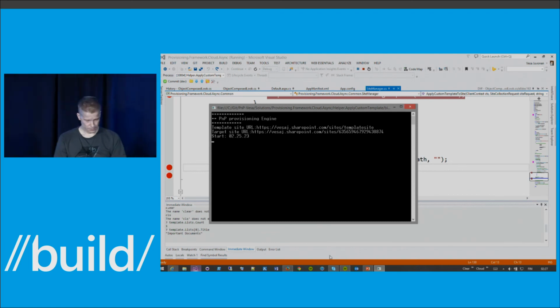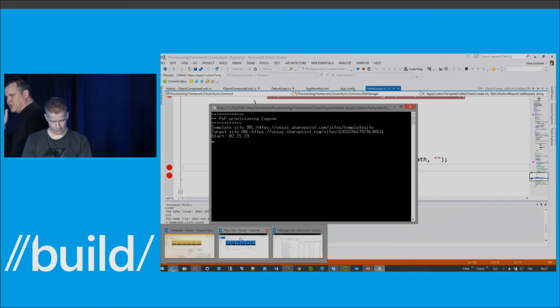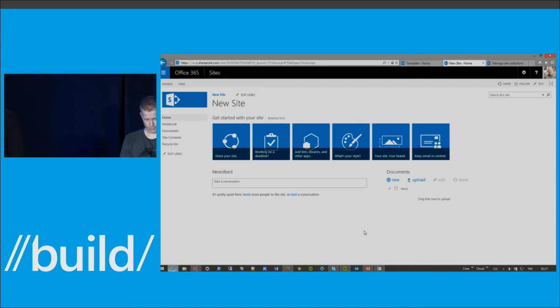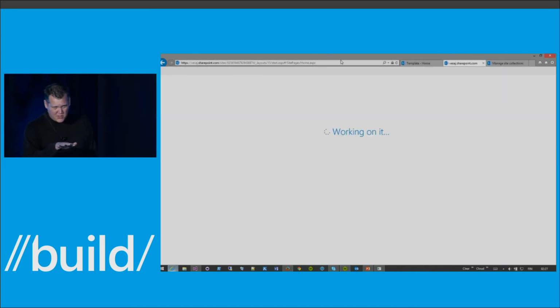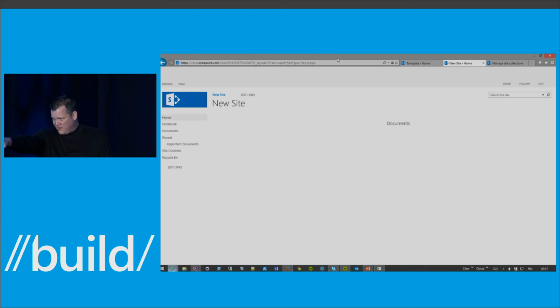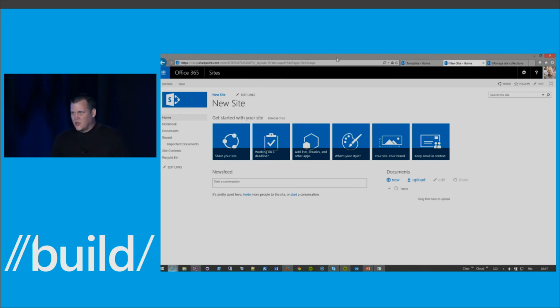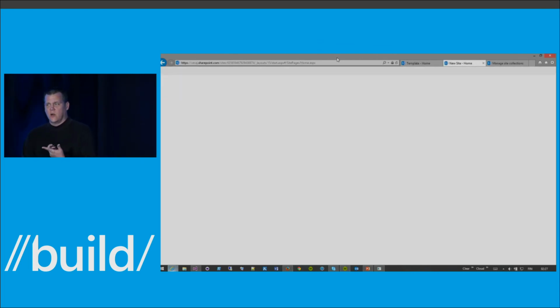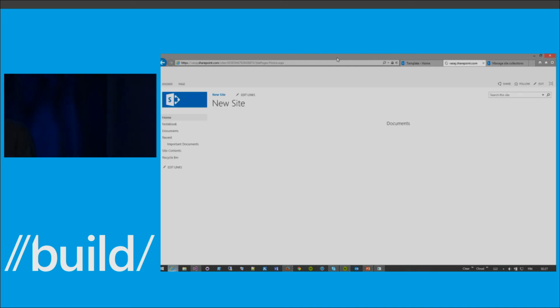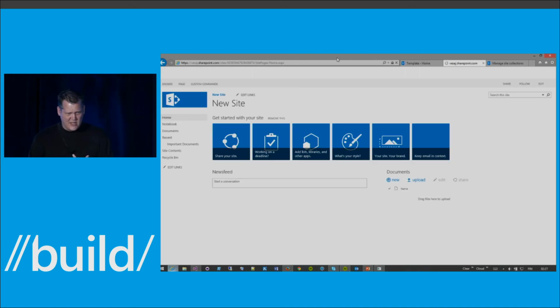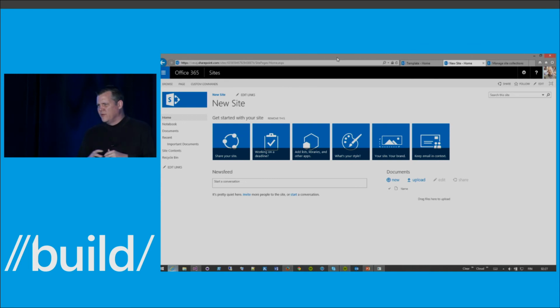And while he's waiting on that to apply, a lot of you might be saying, well, you just showed me save site as template with a whole bunch of code. No, we didn't. Has anyone here used save site as a template in Office 365? Are you happy with it? You love it? No. All right. There are a lot of real challenges with save site as a template, not the least of which is it doesn't work against publishing sites. If an app has been activated on the site, you can't save it as a template. There's a huge number of restrictions there.